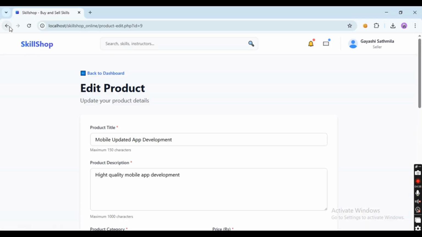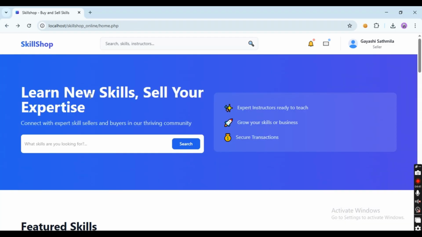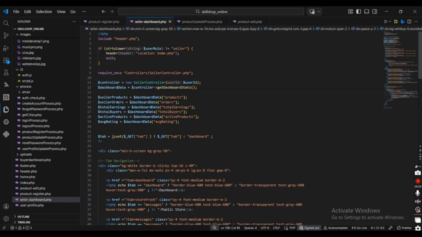Then let's move to see my backend logic. In my seller dashboard.php, this page works as the main control panel for the seller. First, I include the header file, and this ensures the navigation bar, session data, and common layout are loaded.